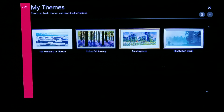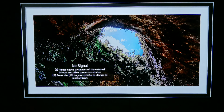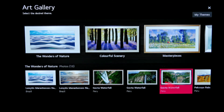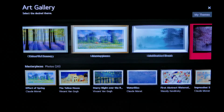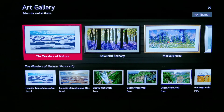Especially if you love art, like this one. But we found that you cannot create your own themes — for example, to have your own pictures on it. So far you cannot do this; I don't know why. New themes are coming from LG, preselected, so you cannot create your own themes in the Art Gallery library. But we'll see later, because this television is very fresh and very new in the market. Here we have a lot of themes to start with — waters of nature, for example.